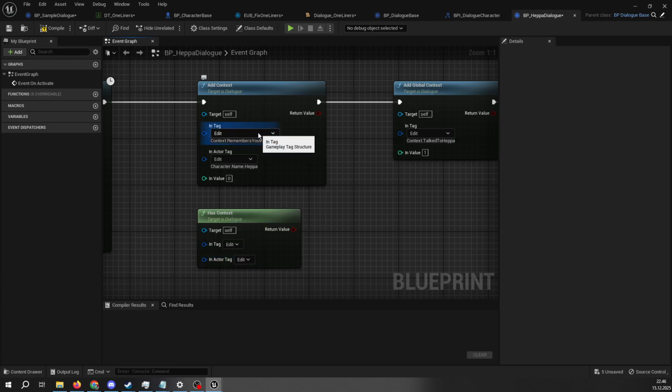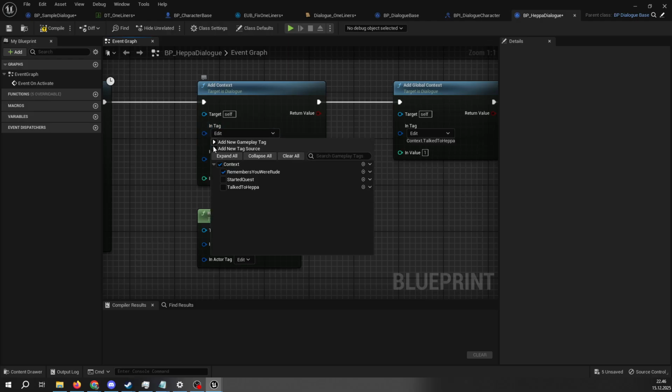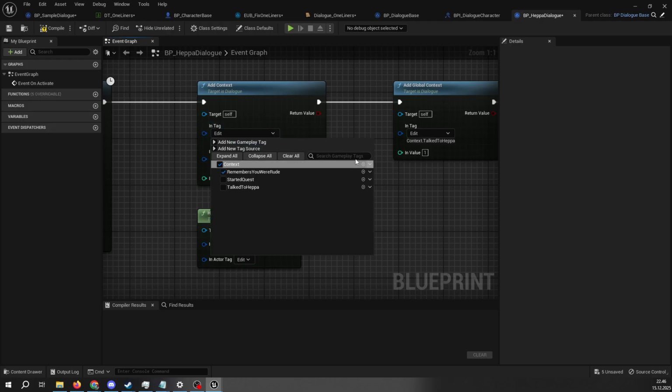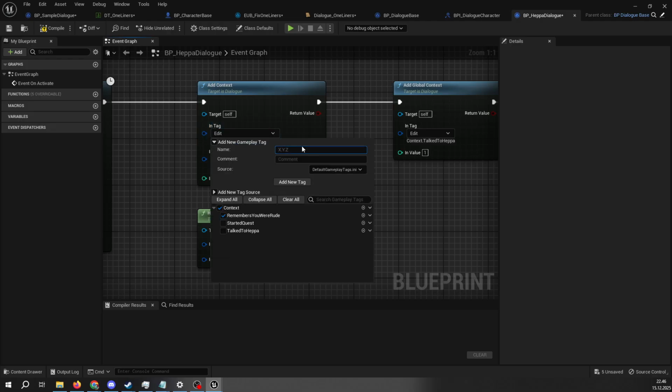The idea why I wanted to do it that way is that originally I had stuff like context HEPA remembers you were rude. But then that would mean I would have to create a lot of gameplay tags like remembers you were rude, remembers you were nice, remembers you were cheap with your money, or whatever.